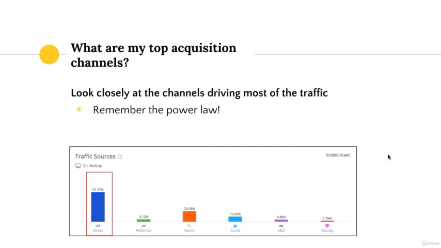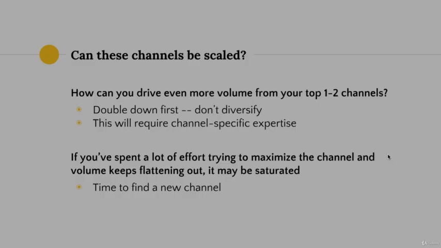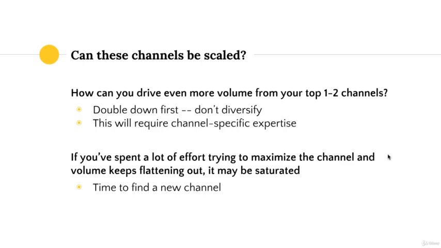Remember the power law. The highest growth companies drive most of their acquisition from one, maybe two channels. And then you can ask, can these channels be scaled further? How can you drive even more volume from your top 1 to 2 channels? Remember, you want to double down first on what's working, not diversify.